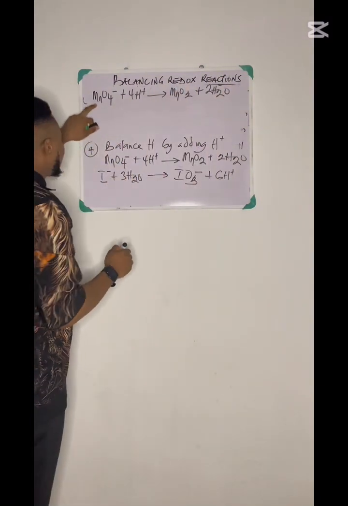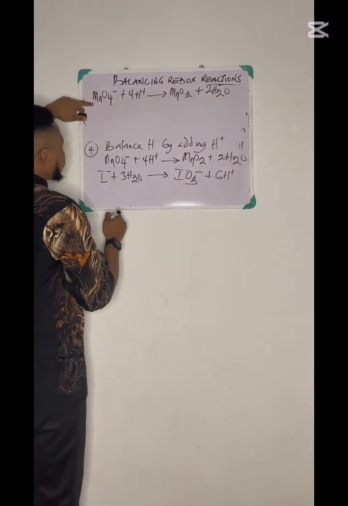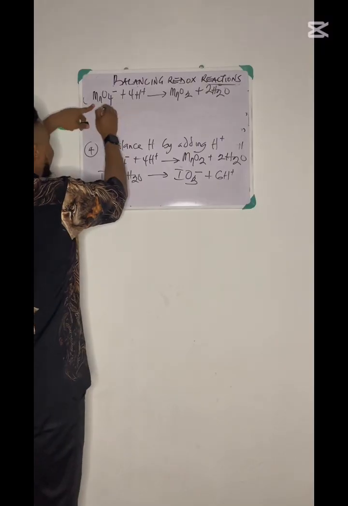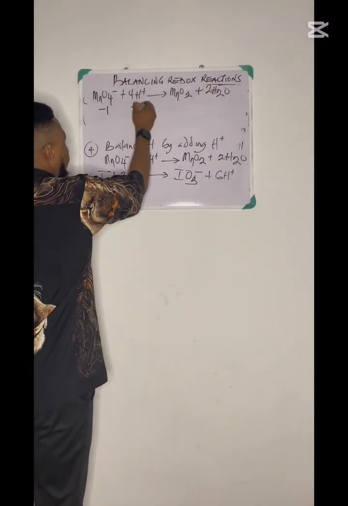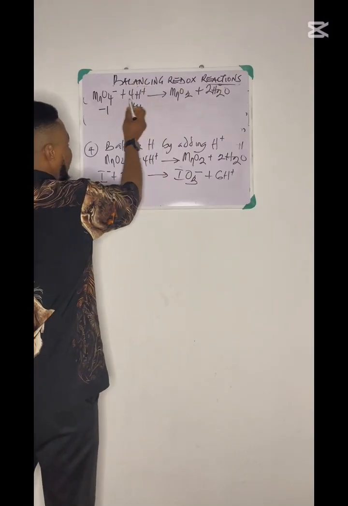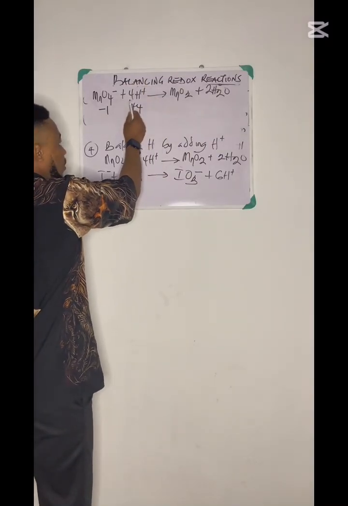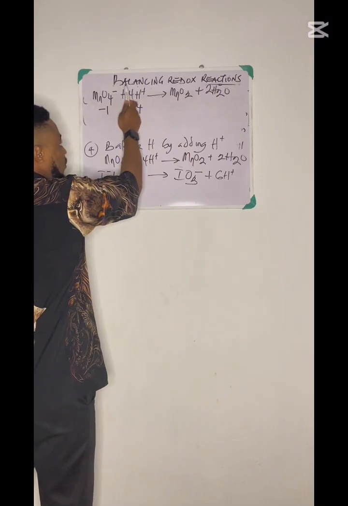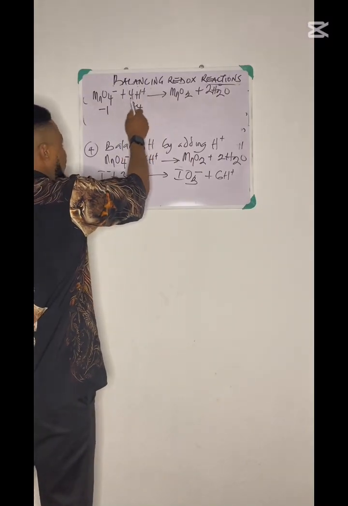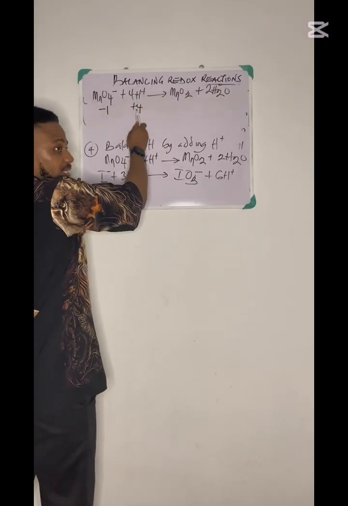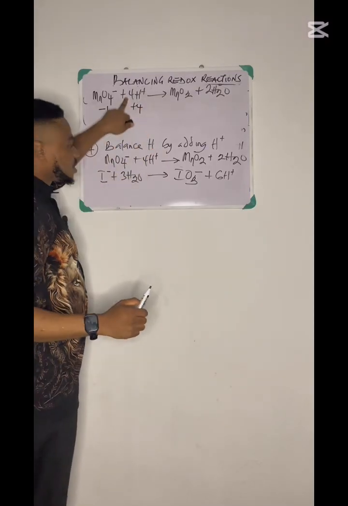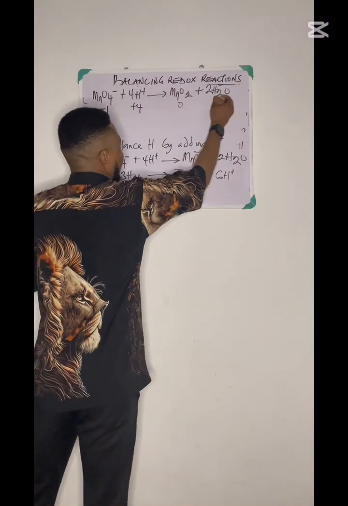Now look at this, guys. This particular ionic substance has a charge of -1. Now why does this one have a charge of +4? This plus here is being multiplied by the 4 here. So please note, if there was no coefficient here, this would just be +1. But it's 4 times +1. If there was something like 2 plus here, it would have been +8. So basically, it multiplies, while here is 0 and here is 0.